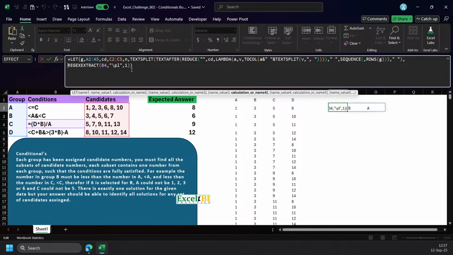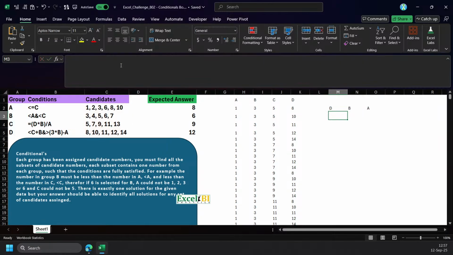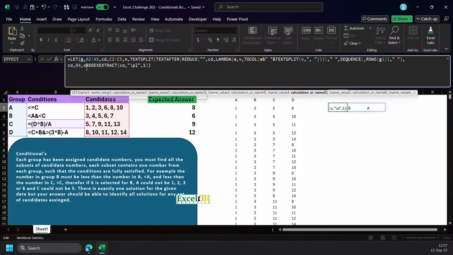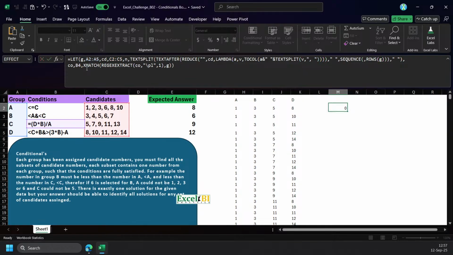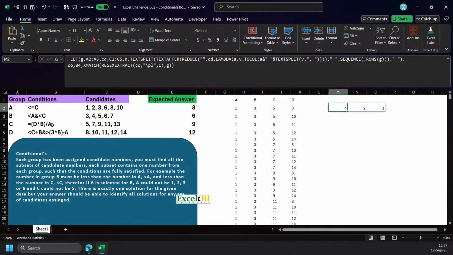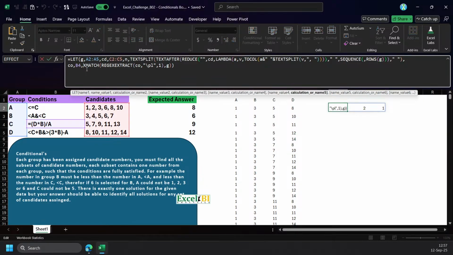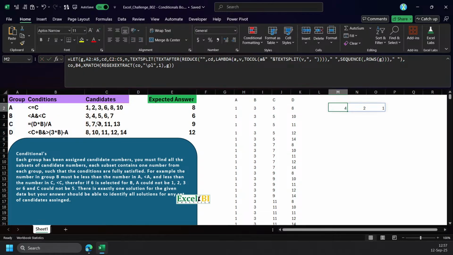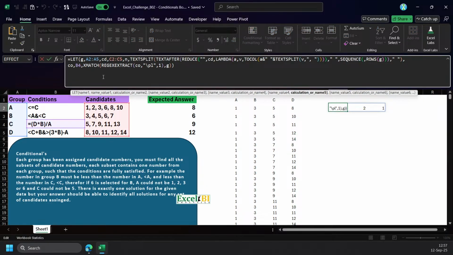So okay, how do I start? Okay, CO will be condition. Let's go with this. This one will be CO. And then I'm gonna X match this one based on G. I have the column number, which is 4, 2, and 1 here, and then I have to replace back into this one by one. Can I go replace it all? Yep, I can replace all at one time. Can I? Regex replace. No, I have to replace one by one. Okay, replace one by one.